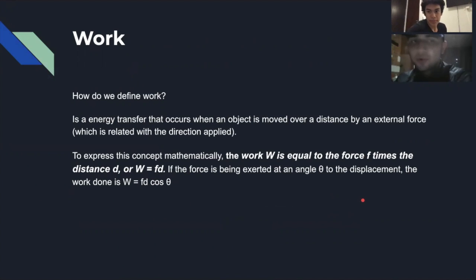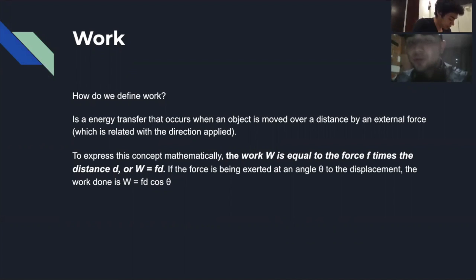Okay, so first of all, we have work. I know that it is kind of difficult to understand, because when we think of work, of course, we imagine someone at the office or doing something that is not comfortable, but it's not in that way. Here, talking about physics, work is the energy transfer that occurs when an object is moved over a distance by an external force. What does this mean? Well, that is when you apply a force to an object. That's it.